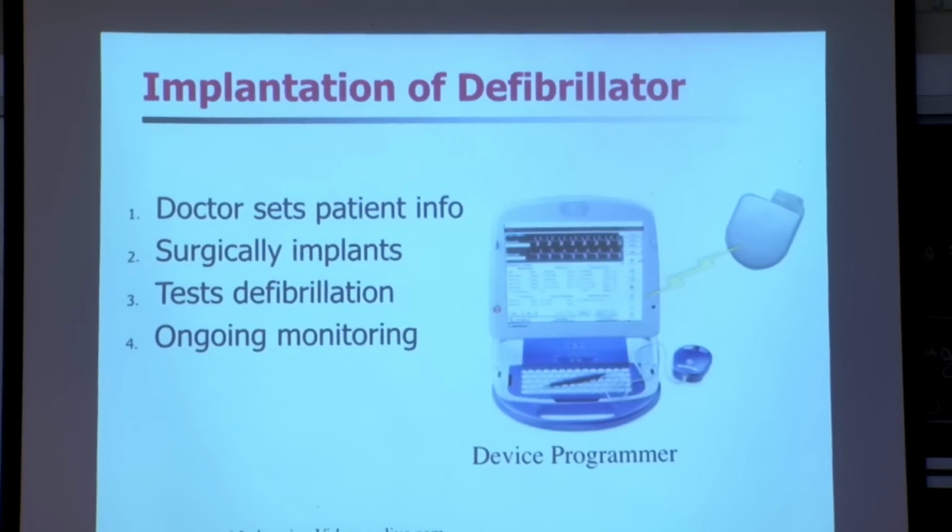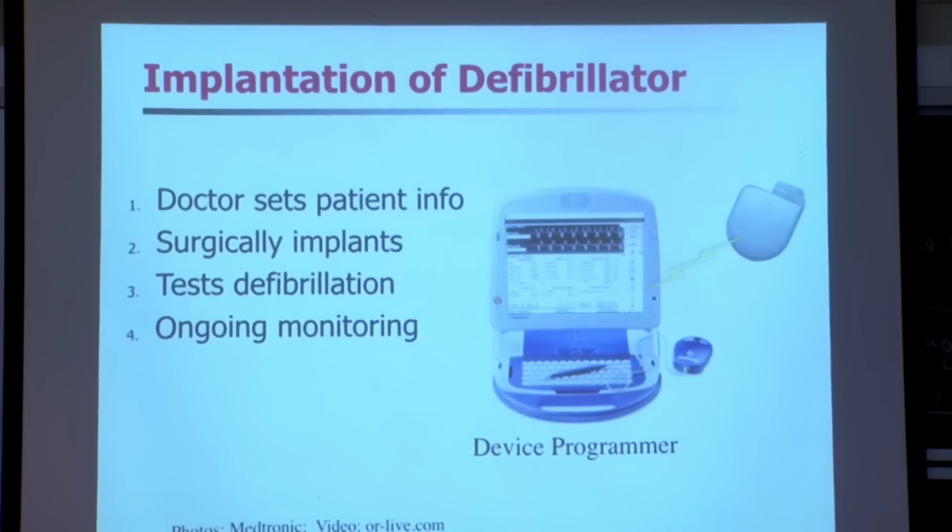Good. Okay. So I'd like to tell you a little bit about how these defibrillators are implanted. This is a very special device because, well, number one, it's implanted. Therefore, it's very high risk. It's life-sustaining. If it's pacing your heart, for instance, and it fails, the results can be catastrophic. So it's very interesting from an engineering perspective. It needs to work 24/7 for many years.